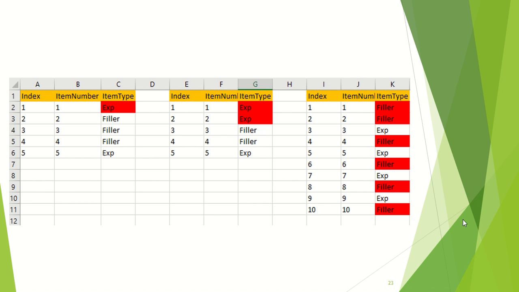But as you can see, we have a pattern: experimental, filler, experimental, filler, experimental, filler. Participants might find out that every other item is critical and we should pay more attention to every other item, because these filler items are really easy. They do not have any ambiguity, but these experimental items are the ones we should pay more attention to. So that's something wrong.